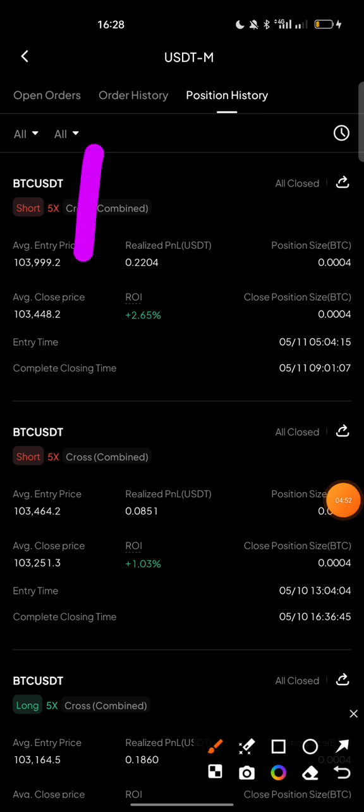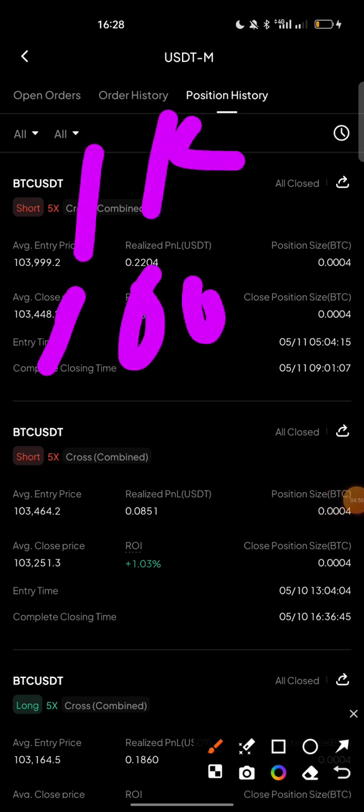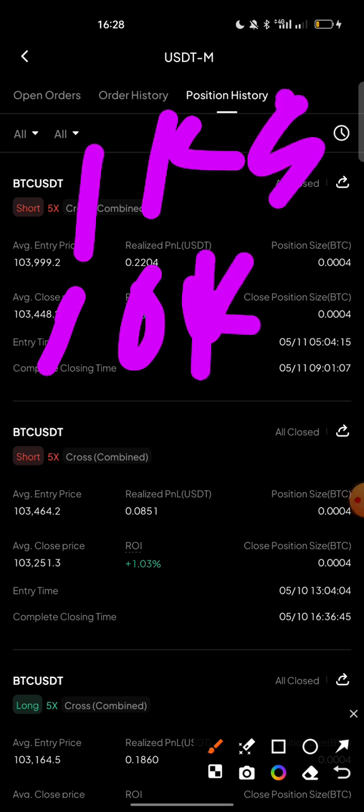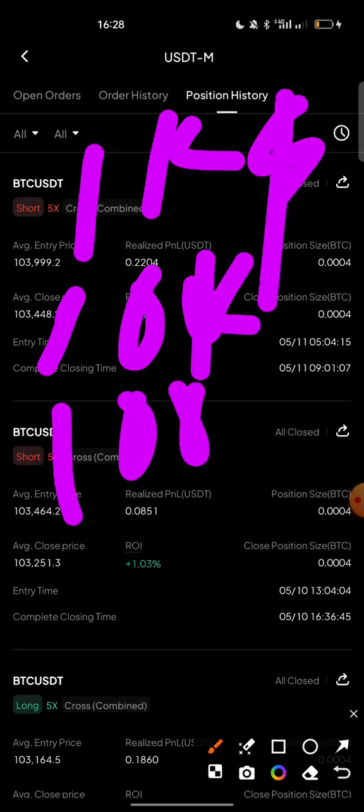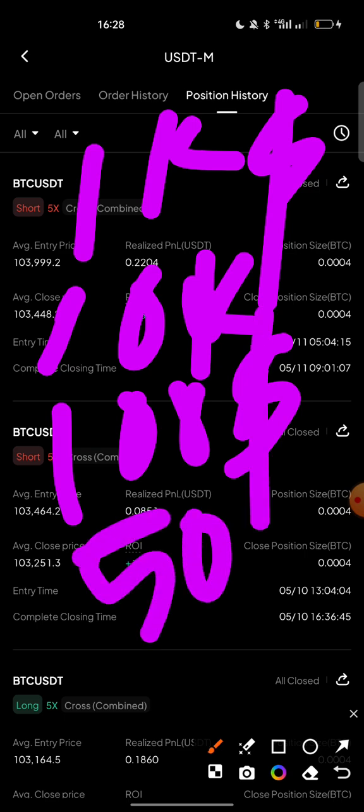Let's say you have $100 to trade, or even $50. I can tell you what to do in the industry with $50 as well, but that is too small. At least you need $100 upward to see a reasonable amount of money.